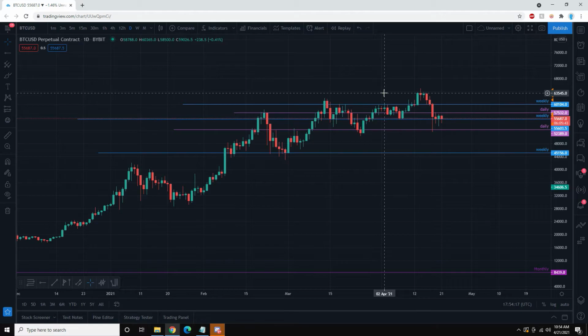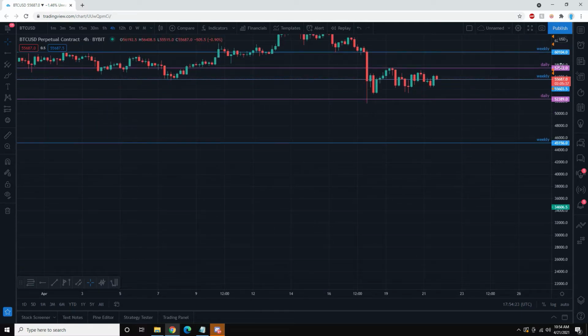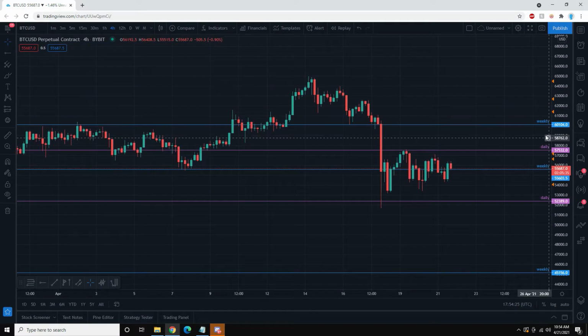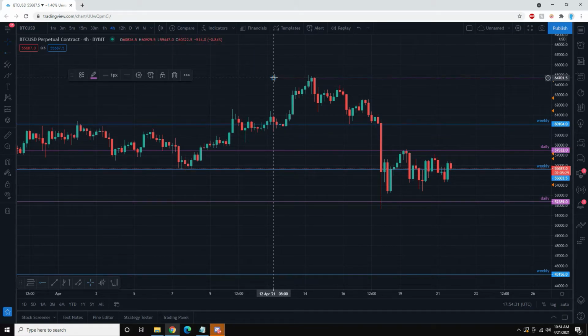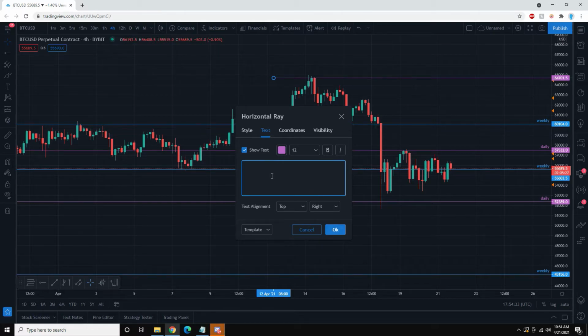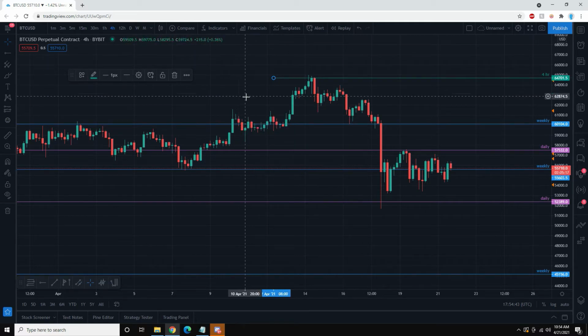We can also put one here, but what I'm going to actually do is I want to come down to one more time frame, which is the 4 hour. And I actually want to get a little bit more specific for that, where we would possibly get a rejection. So we come here, we find the 4 hour, we put our line. Remember, if you don't remember how to make the template, we come here, we type 4 hour. Choose our color, come to style, make it the same color, then save as the template. So that's my 4 hour, boom.